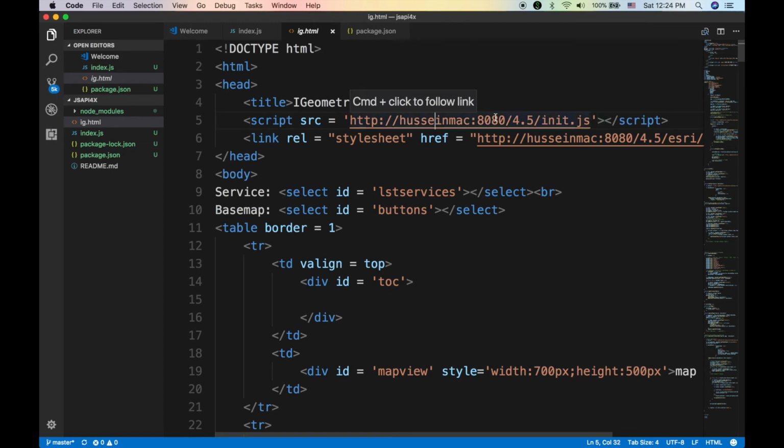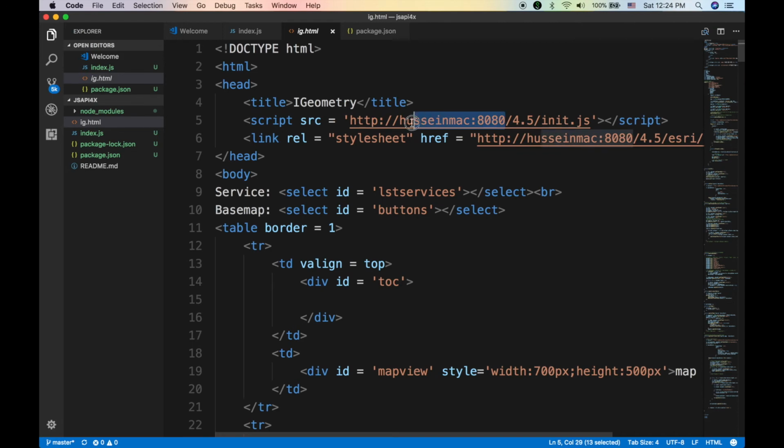Hussein Mac 8080, which doesn't exist. So I can actually start copying that folder into the same path, and that should work. But I don't want to start pushing the API into my Git repo just for copyright issues. I don't want to get into trouble.